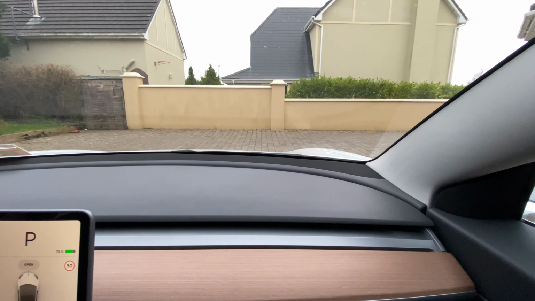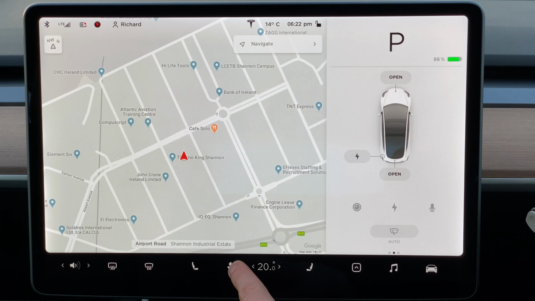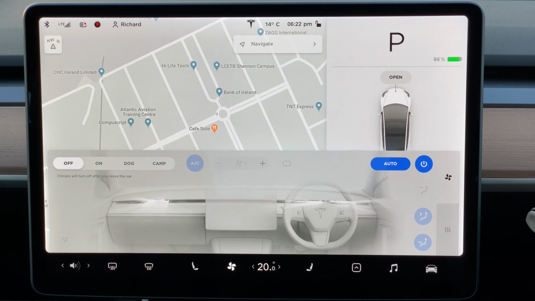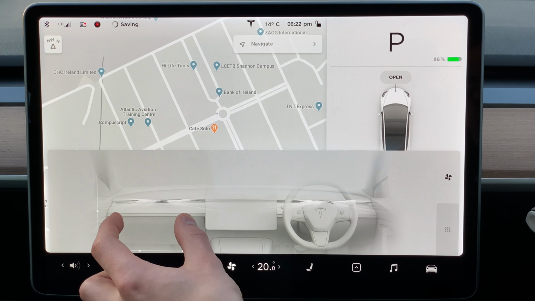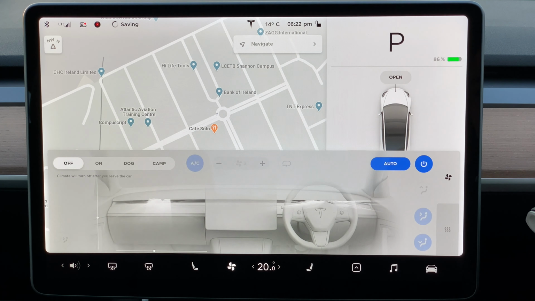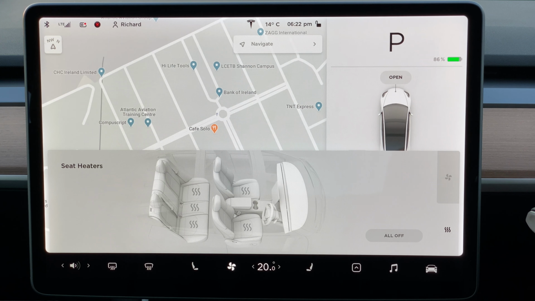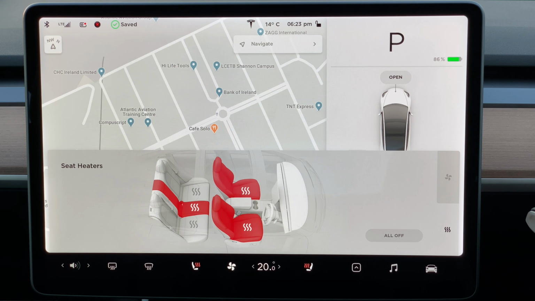Another thing you'll notice about the Model 3 is that there are no traditional air vents anywhere on the dashboard. Instead, you have this singular vent which extends for the entire width of the dashboard. Since there are no physical vents to move with your hands, all the controls are handled through a very intuitive interface on the touchscreen, which provides a live visualization of airflow that you can move around with your finger. The same interface also provides complete control over the heated seats, which you can turn on and off with a simple tap.